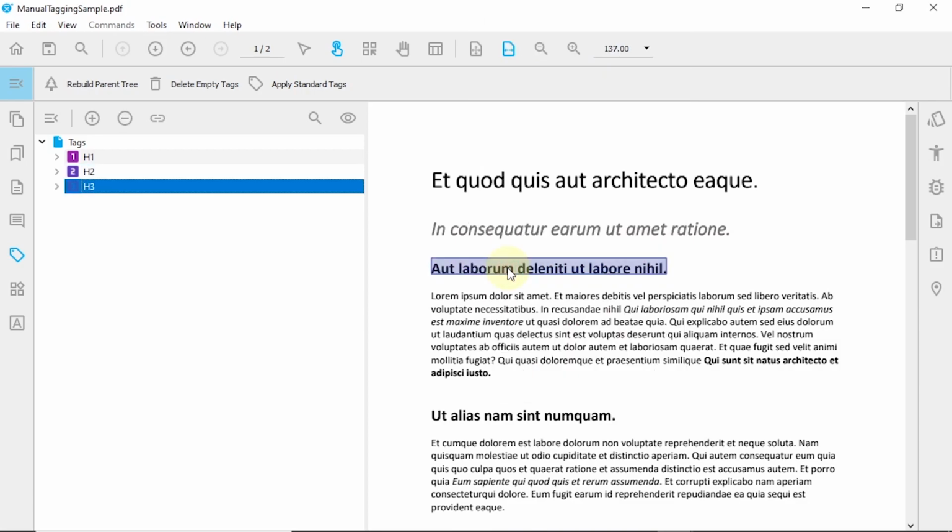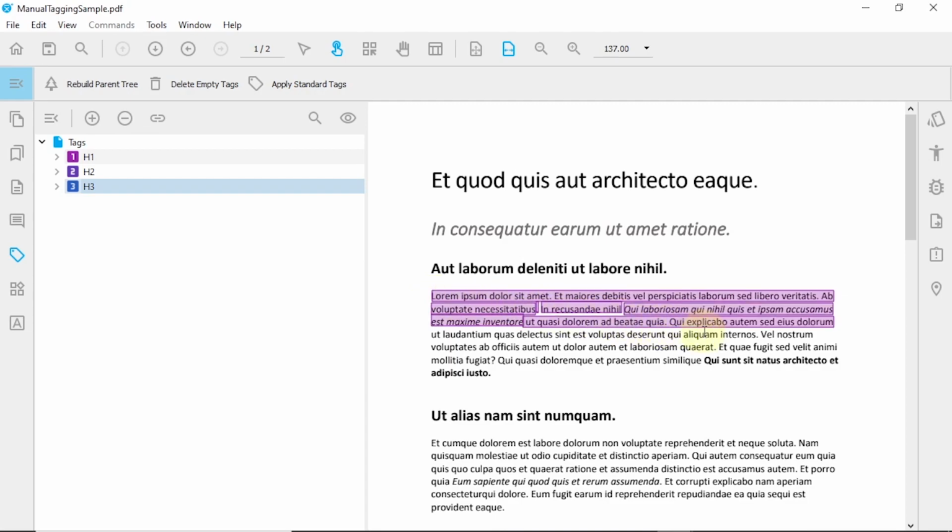We can now move on to tag our first text block. PDFix offers 3 different ways of selecting objects. First, you can left-click on the text. This selects a single object, in this case, a line, and not the entire block. You can also select the text with the press of the left button and drag of your mouse whilst the pointer is positioned on the desired object. Lastly, you can simply use a drag rectangle around the PDF object.